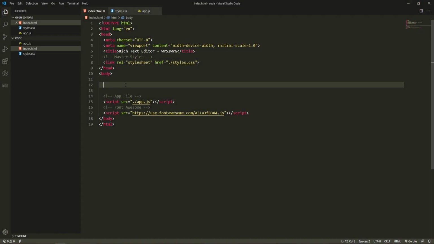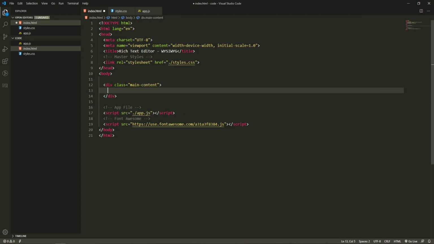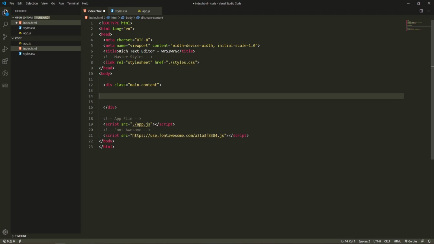So we will first start by coding our HTML markup for our text editor. I will create a section div with a main content class. We will wrap our content with this div, so we can also center it on the screen through this div. Down here, I will have the text editor part.